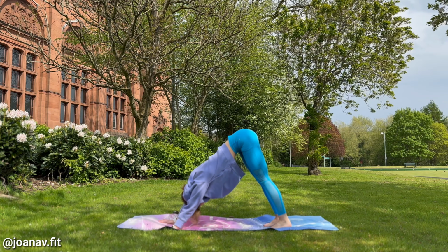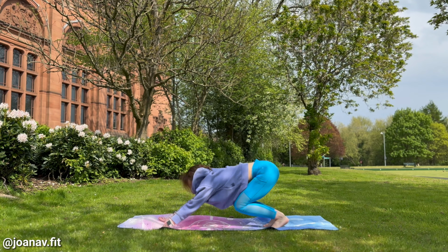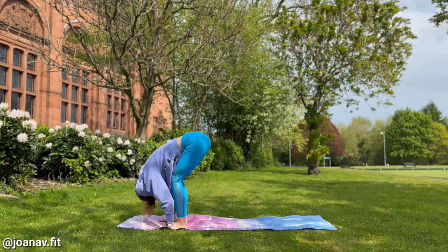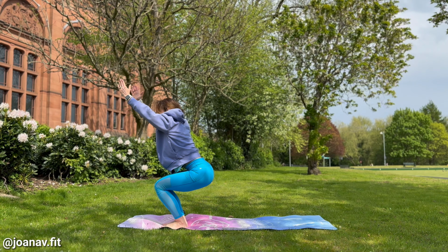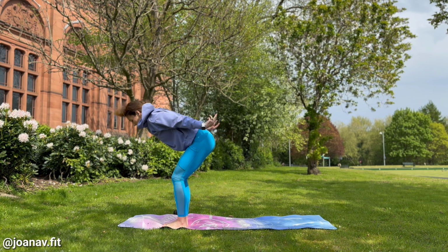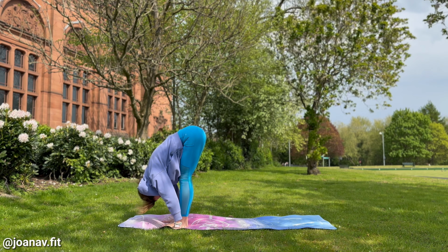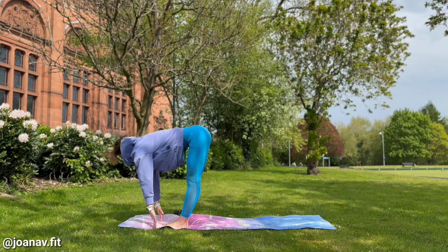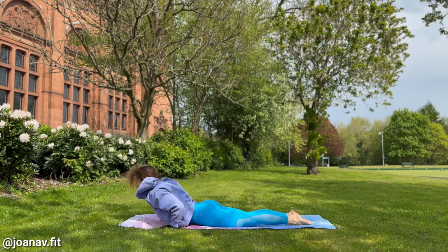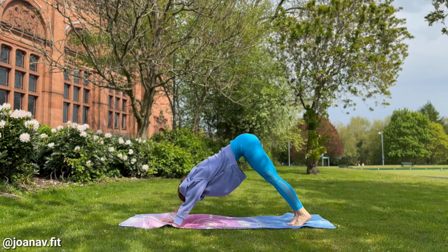Holding here in the down dog. Try to relax your breathing. Inhale, jump in. Exhale, chest to thighs. Inhale, sweep your arms. Tuck your pelvis in. Samasthiti. Inhale, chair. Exhale, folding forward. Inhale, halfway. Exhale, chaturanga. Inhale, up dog. And exhale, down dog.